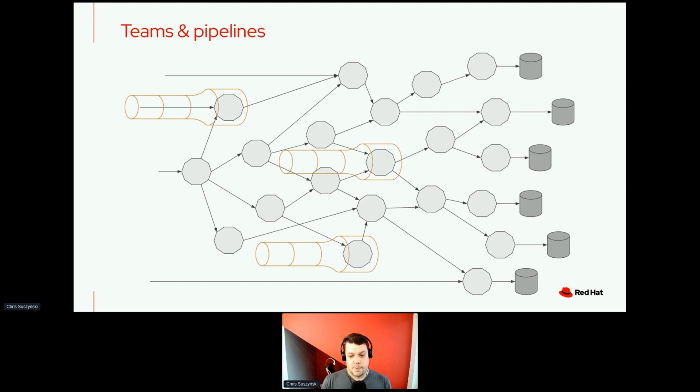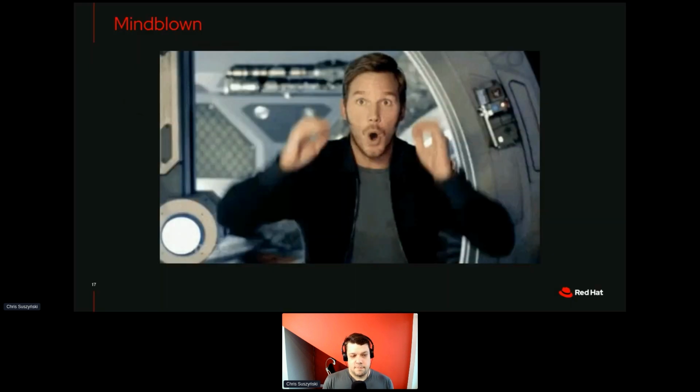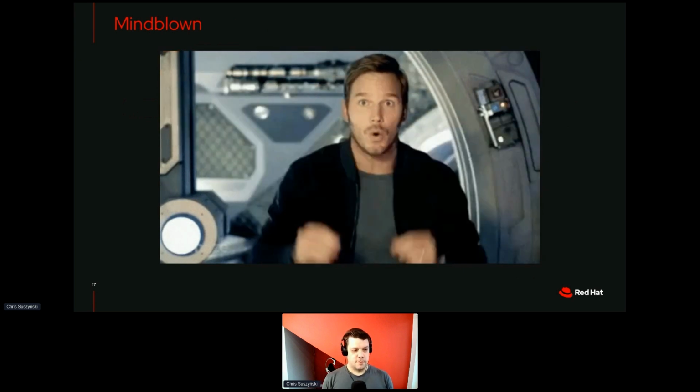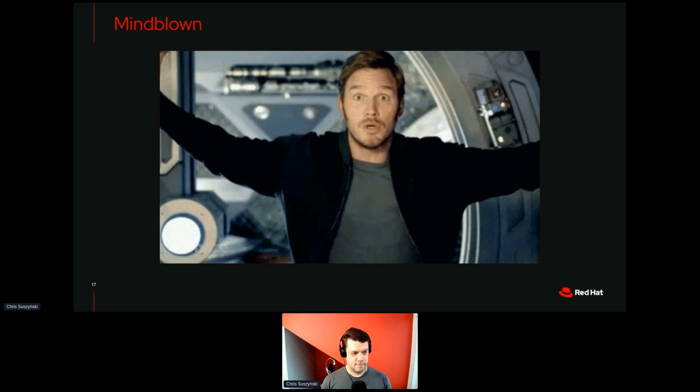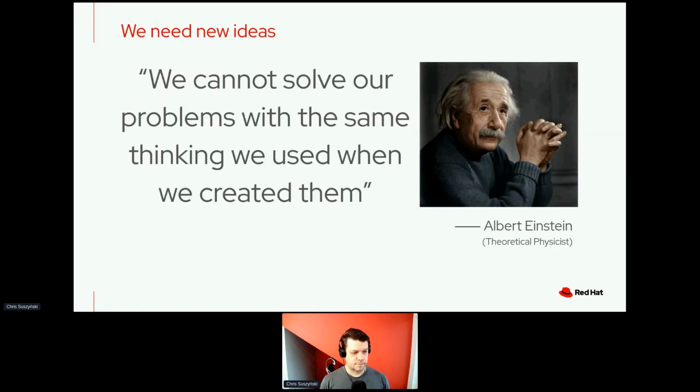On top of that, we divide those into separate teams with separate CI/CD pipelines, and this is becoming way too complex to handle and to understand for most people.